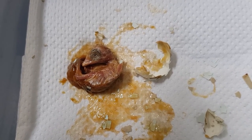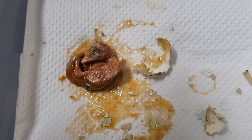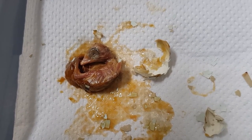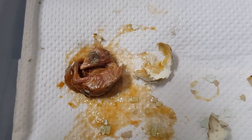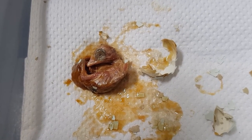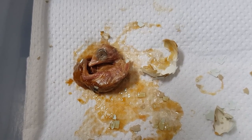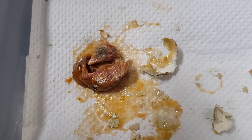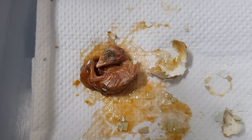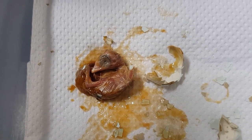The other thing, of course, the most important thing, I feel, is that as humans, we can only try to create the best environment for things to happen. That's all that we can do. We have no power to actually breathe life to animals, to living things, right? So ultimately, the one who decides is the creator, who decides who lives and who does not. So this is a good reminder for us as humans that we can have knowledge, but the knowledge doesn't guarantee things will turn out, if He does not give permission for things to happen.